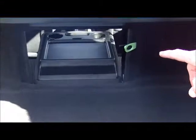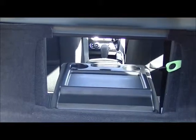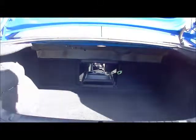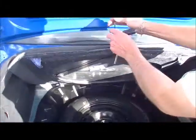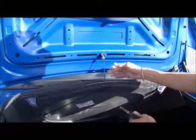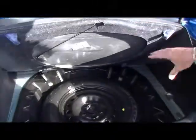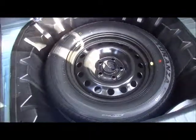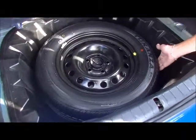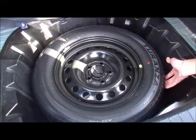In the event you want to store something longer, maybe your broomstick putter, you can fold the middle section of the second row seat down, and you've got access for much longer items for storage as well. Very simple access to your spare wheel, just by use of the little rope and hook there. It holds that up out of the way, so in the event that you do need to change the spare, you've got easy access. Being Holden, of course, real motor car, full size steel spare, and that tyre is basically brand new.